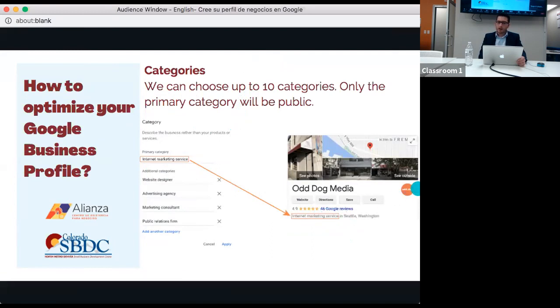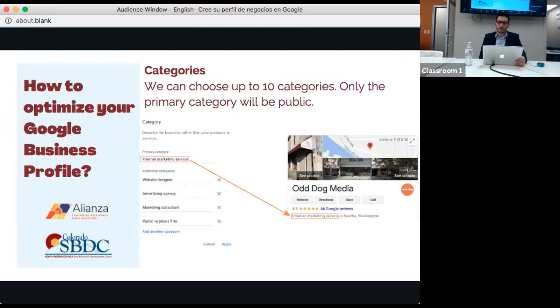Okay, and also Google will show us different options in our profile depending on the category we choose. For example, if we are a restaurant and we choose restaurant as a category, we will also see an option to add our menu.